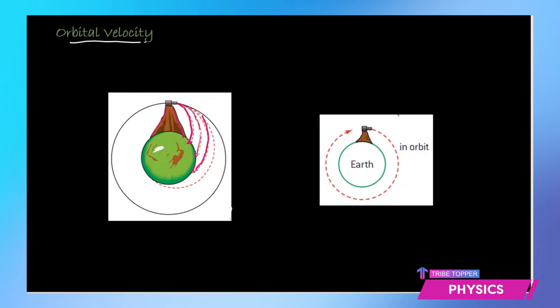So a stage finally comes that you fire it with such a high velocity that because of the curvature of the earth, the bullet does not fall on the earth and it just misses out the earth surface and it goes into an orbit as shown here. So you see this is fired with such a high velocity that it will just go into an orbit. So that particular velocity is called the orbital velocity.